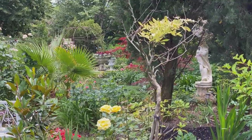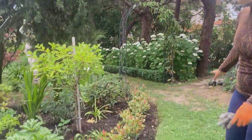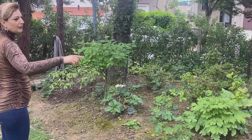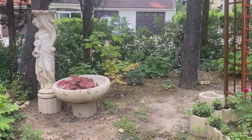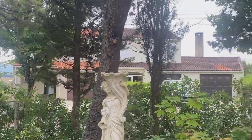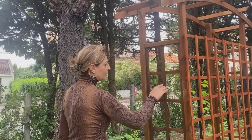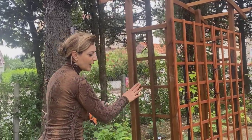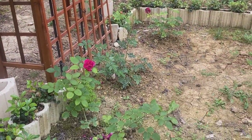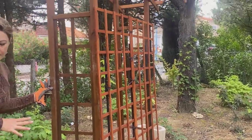This is a developing area, and I wanted to just say that I ordered the photinia hedge. As you can see, photinia hedge here. I'm also going to plant the photinia hedge on this side and then make a trail on the back a little bit. So there's a lot to be done, but at least the hedge will be in. We got a new arbor that has gone here. I already stained the color of the pergola. George will help me today to place it more straight into a more permanent spot, because I have a climbing rose Colette right here. I'm hoping that this will climb up and cover this entire thing probably. So that would be really nice, another interest here.